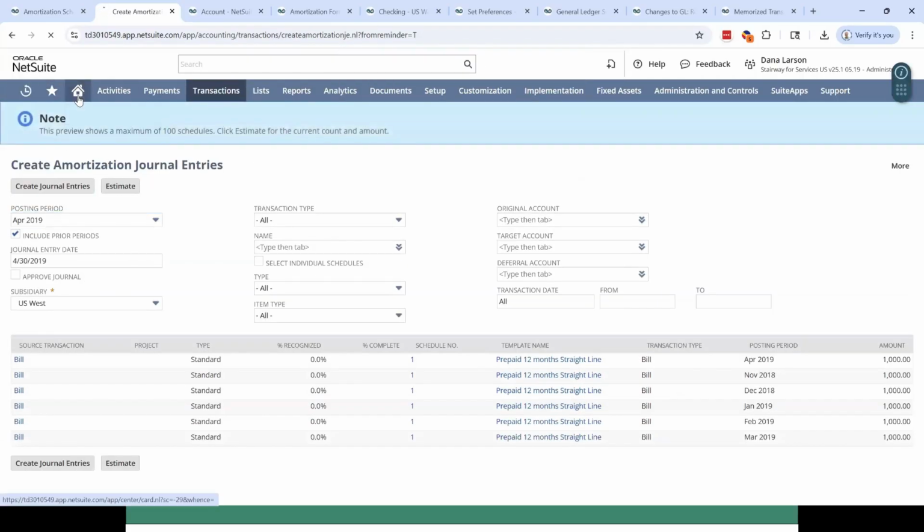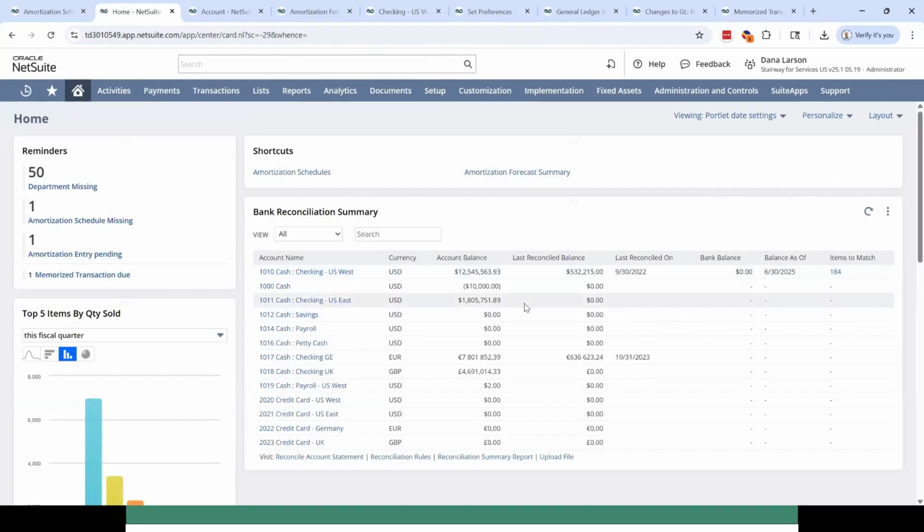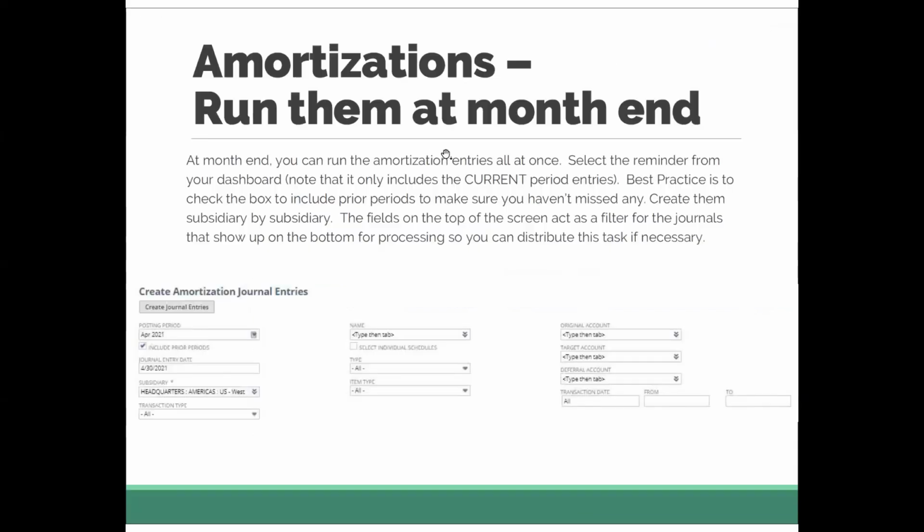Anyway, that is one. I've also used a dashboard report to show me my open amortizations so that I can see what the oldest date is. So then I know if I've completed that task for the month, because the oldest date is in the next period. Then I know, oh, okay, I've finished June. I don't see any June amortizations in there. And that's just by adding a portlet for a saved search that shows what amortizations are coming. I think we found that useful.